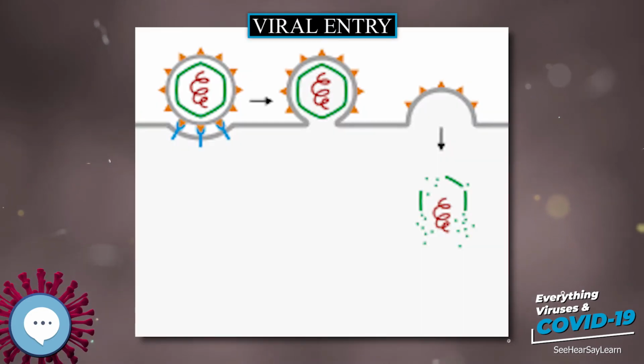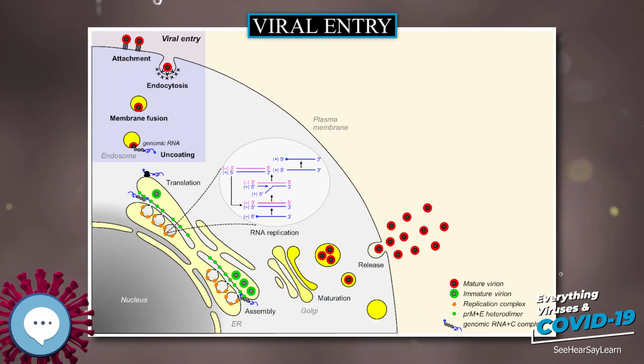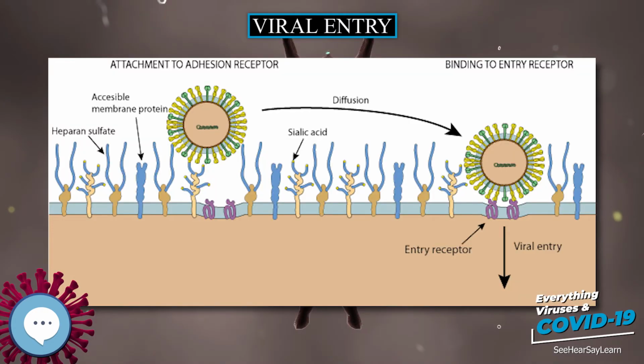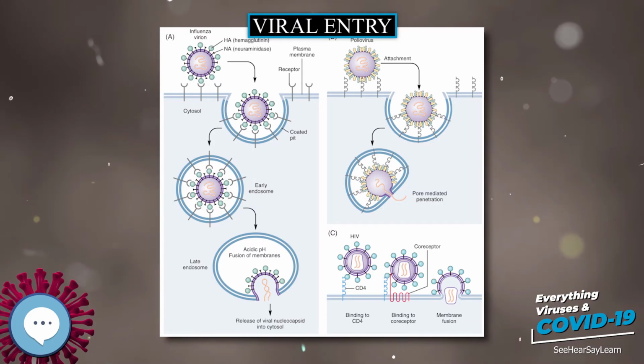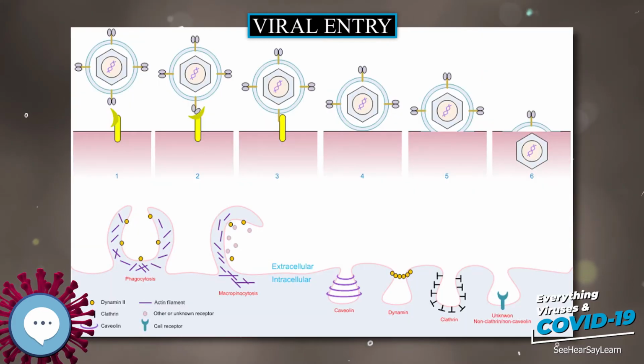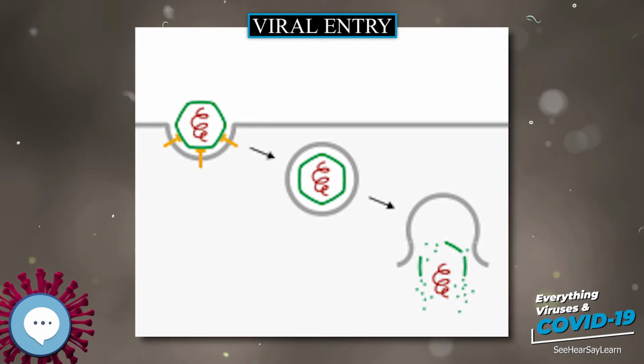Overview. Prior to entry, a virus must attach to a host cell. Attachment is achieved when specific proteins on the viral capsid or viral envelope bind to specific proteins called receptor proteins on the cell membrane of the target cell. A virus must now enter the cell, which is covered by a phospholipid bilayer, a cell's natural barrier to the outside world. The process by which this barrier is breached depends upon the virus.